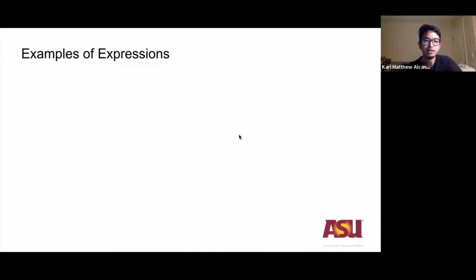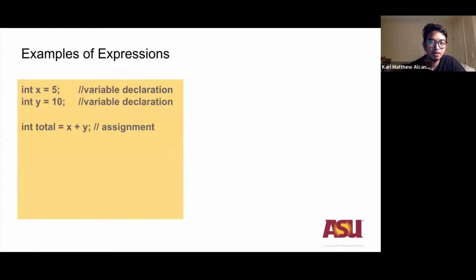And we will see some examples of expressions here. As you can see here, I declared a variable x as an int, and I assigned it 5. I did the same for integer y, and I assigned the value 10 to the variable y. And int total equals x plus y.